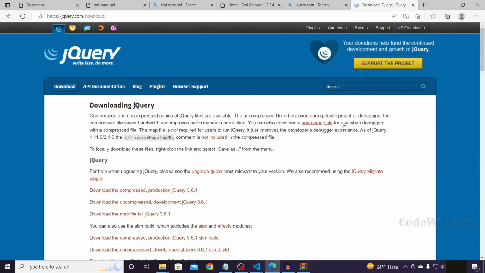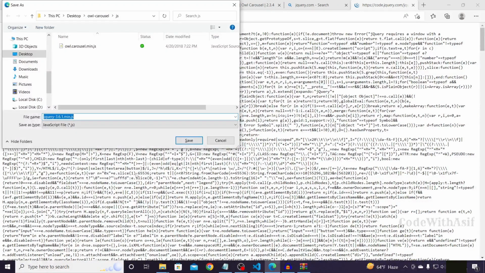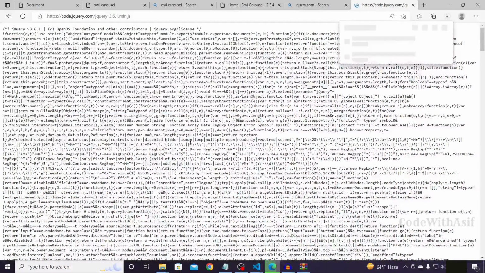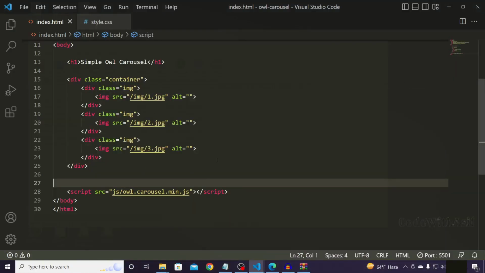Click on it. The first link. Okay, now simply type Ctrl+S and then save this file to our project js folder. Don't change this file name. Now come to HTML and link up our CDN.